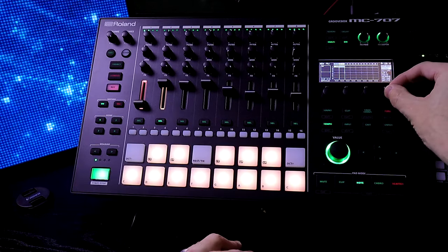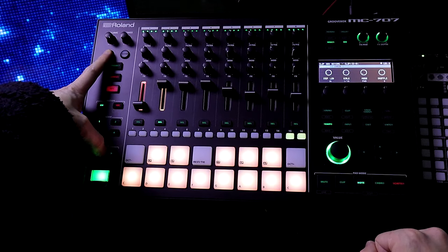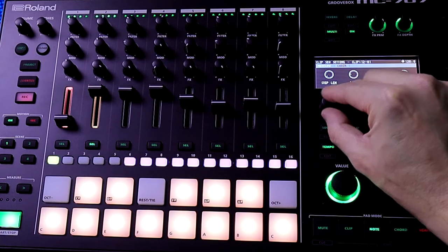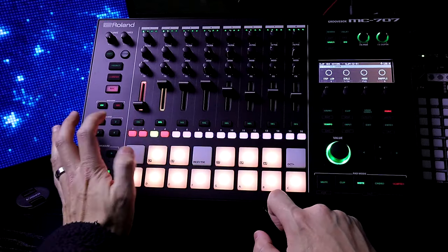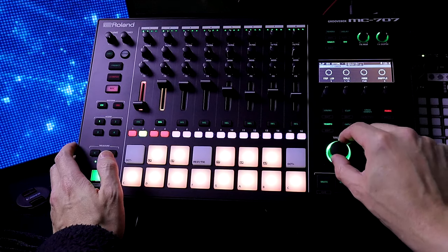So I'm going to create one. I can hold down shift, press any of the measure buttons down here. Now we can see step length. I'm going to turn that down to 4. Let's pick some notes. I'm going to turn the tempo down.